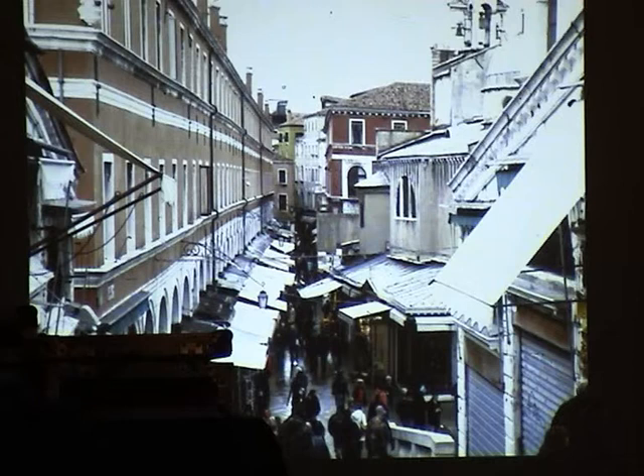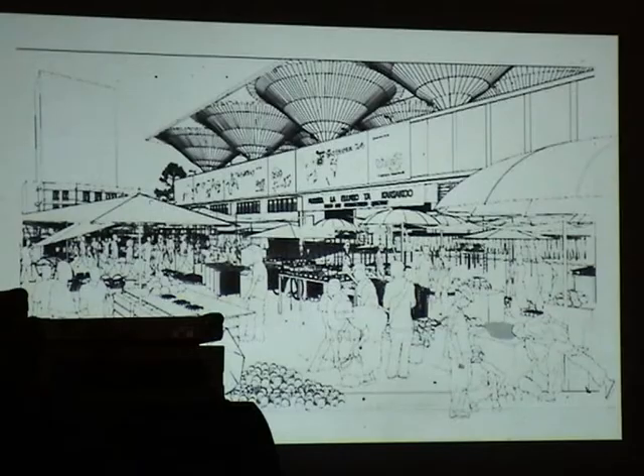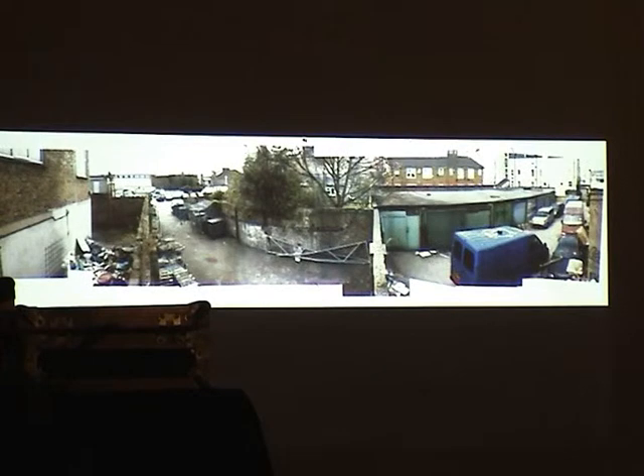This is Venice — we all went to Venice, and actually there's a surprising parallel between Venice and Peckham. This is Kariaku Market in Dar es Salaam in Tanzania, where there's a huge concrete market and a lovely busy shopping market outside it. We like busy, sociable spaces and we like to find out how we can make places busy and sociable. You can't force people to come out for shopping, but you can create the right conditions.